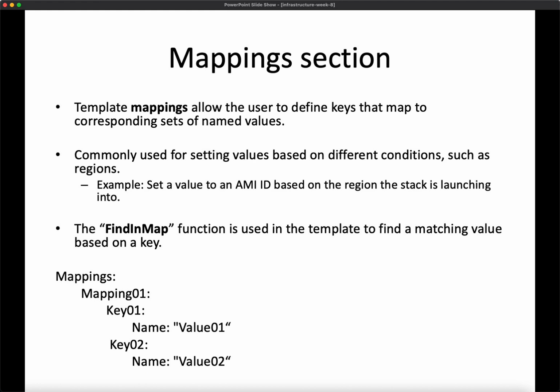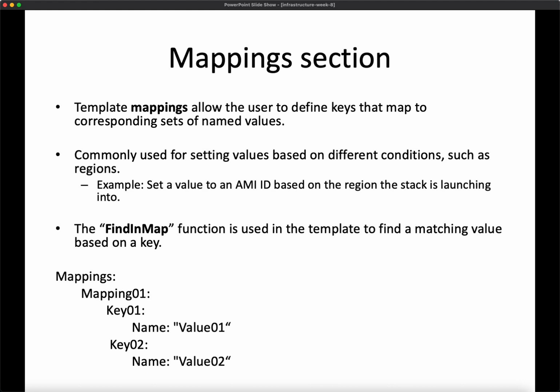I mentioned the mappings section just a short while ago. The mapping section is a really helpful capability. It allows us to define a set of keys, and you could think of the keys as being sort of like variables. And these keys map to corresponding sets of named values.